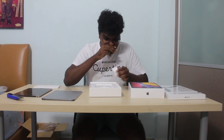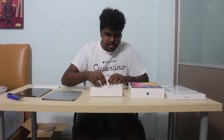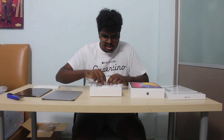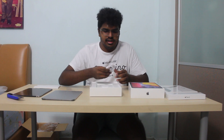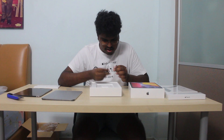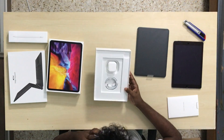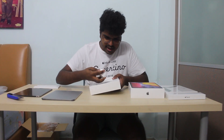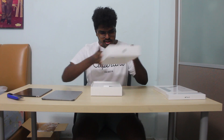We have the new adapter which uses USB Type-C, which is a better improvement compared to the previous iPad's lightning cable. With USB-C it's easier to do all kinds of things like charging and file transfers. This is the cable — that's it. The iPad no longer comes with earphones, so that's all you get in the box.